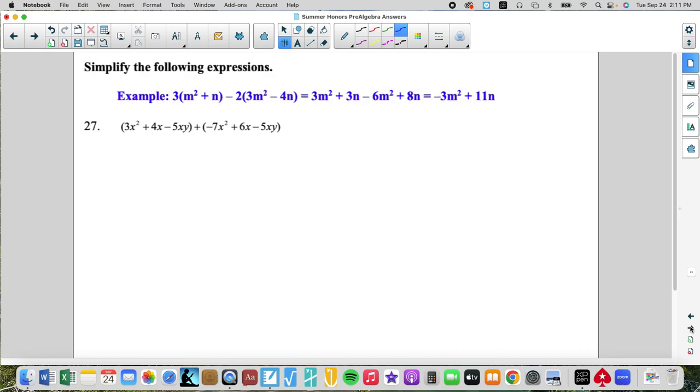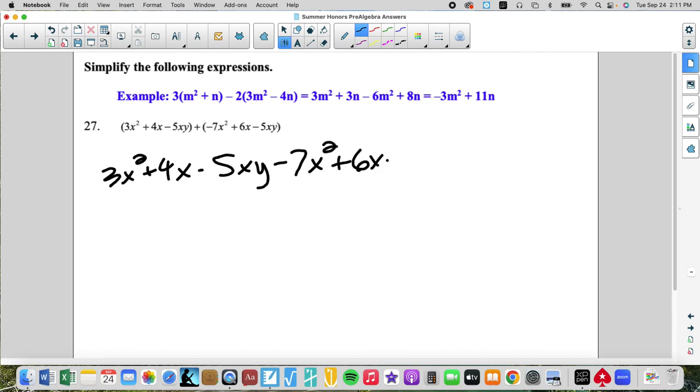Now we're dealing with polynomials. We're going to simplify polynomials. This says to add, and I typically just write this out. 3x squared plus 4x minus 5xy minus 7x squared plus 6x minus 5xy. If we distribute this positive 1 into everything, everything multiplied by positive 1 doesn't change its values. And now I'm going to look for like terms. I have 3x squared and negative 7x squared. I have 4x and 6x. And then I have negative 5xy.